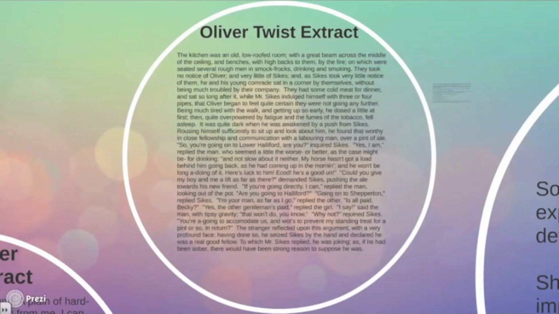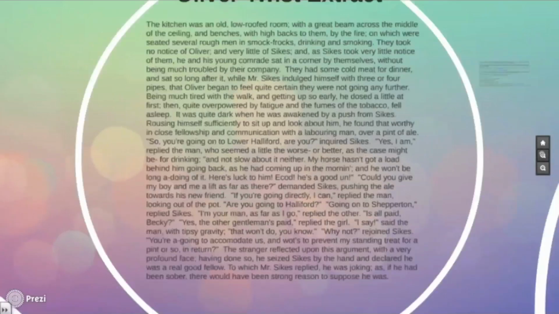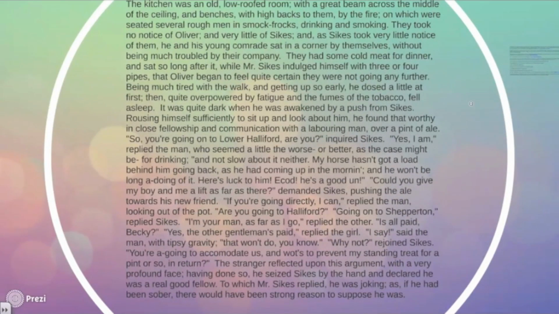So I've got an Oliver Twist extract here, and I've actually taken the paragraphs out of it, so I thought I'd give you a little bit of an exercise. You can have a read through this, and I want you to see if you can add the paragraphs back in based on the rules of TIP TOP. So we've got change in time, change in place, change in dialogue, and change in topic.